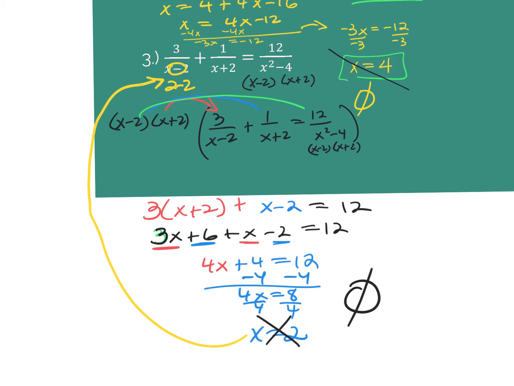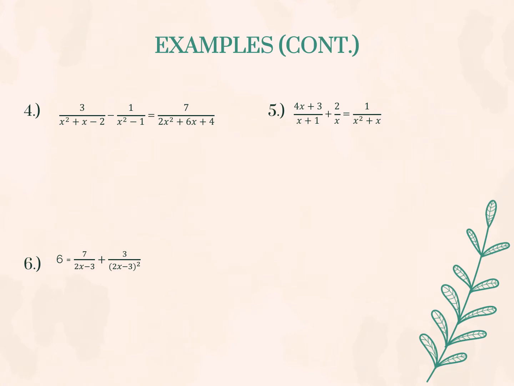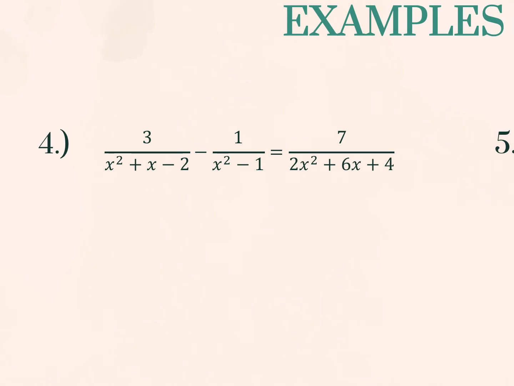Let's try the next one. Same thing. We're factoring first, finding the common denominator. If we don't factor first, we're going to be left with a really ugly problem that we're going to have to simplify, and it may get really messy to simplify. So it's better if you factor first, because sometimes it's got part of the LCD hiding in it.